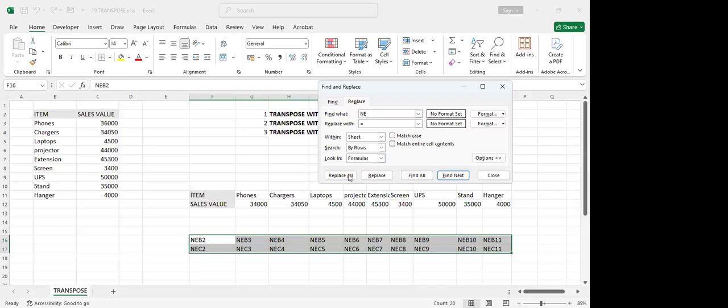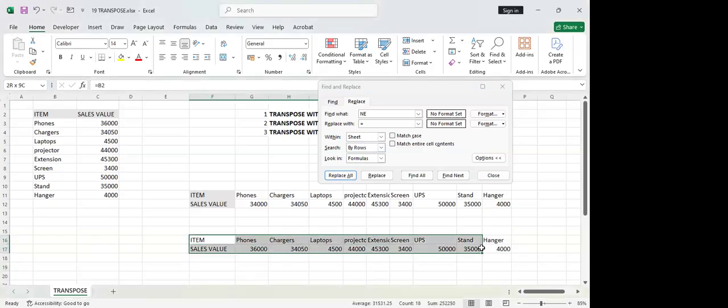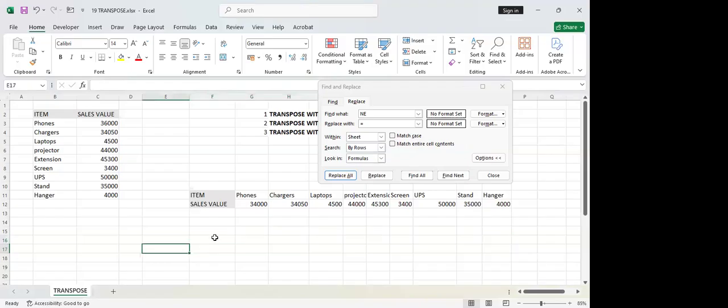Okay. Let me just find first. Fine, it's finding NE. Why didn't it find EN? Replace all. It's working now. Okay, mine is working. Are you using EN? Yes. I don't know what I did wrong the first time, so I'm going to use EN again. I was surprised it didn't work. Mine works. Is yours working? Yes, I've replaced all.